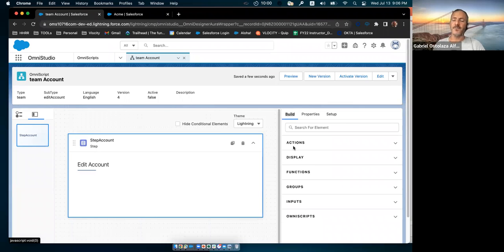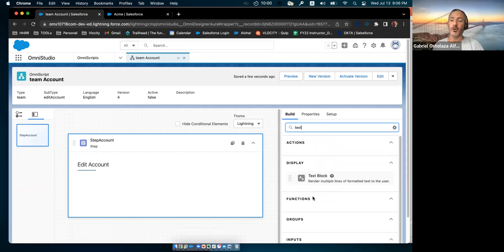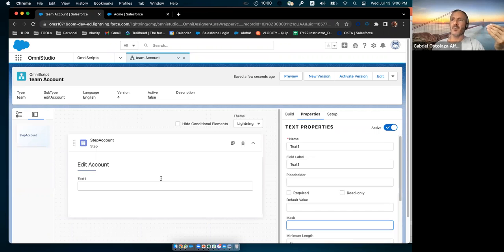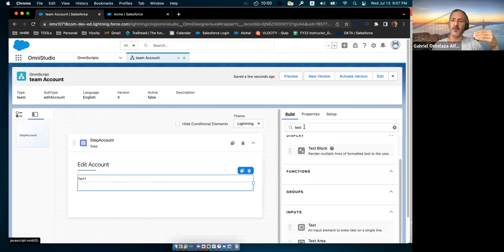And here in the list of 6 categories, I don't want to start opening the categories to see what I'm going to add. I can directly, in the search for element, write text, because I want to drag and drop a text element. It's not a text block, it is a text input that I want to drag and drop inside my step. I cannot drag certain inputs or any input outside a step, because an input is to display information or to collect information. And once I have my text, I'm going to go back to build, and I'm going to find another one. For example, telephone.